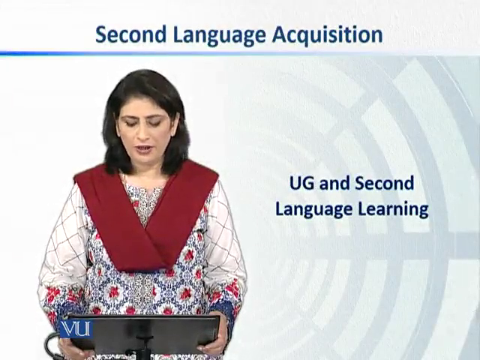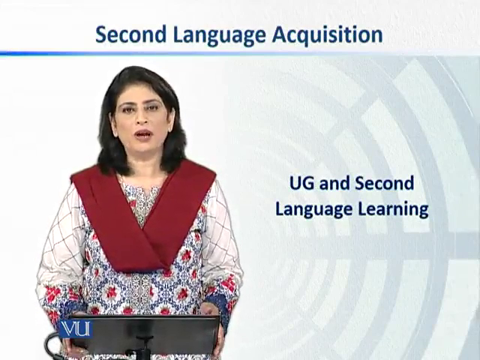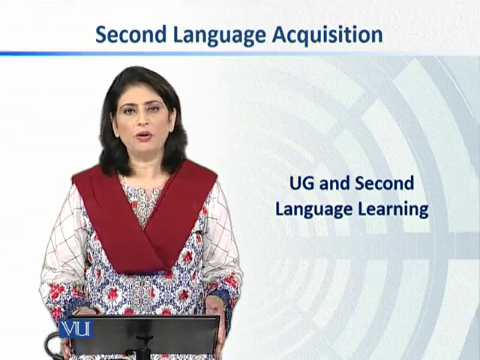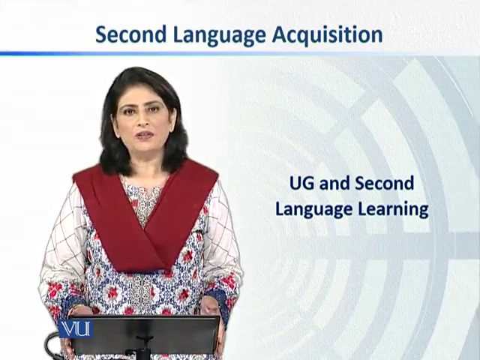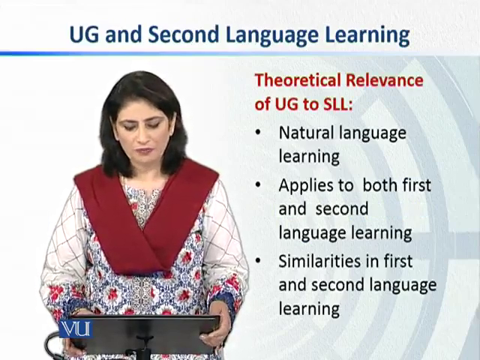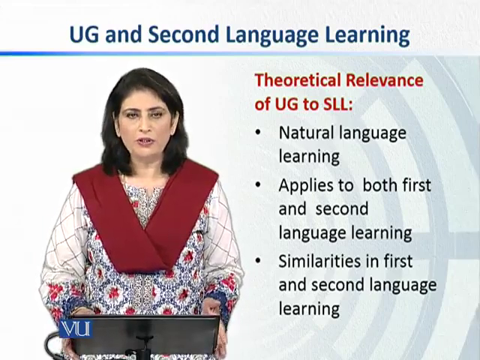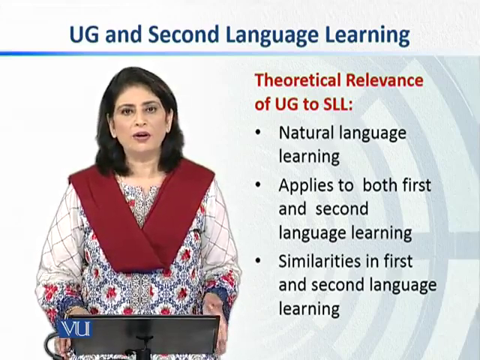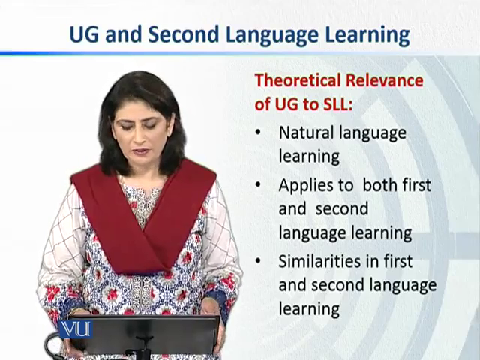Universal grammar and second language learning. Now, universal grammar is focused on the learning or acquisition of the first language. What implication does it have for the learning of the second language? So, the theoretical relevance of universal grammar to the second language learning is there, however, it might be indirect.